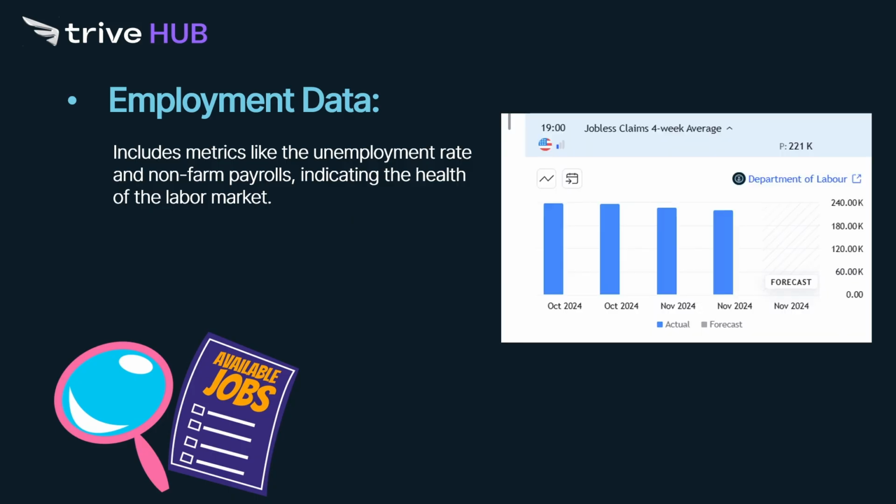This is a jobless claims 4-week average chart. It shows that jobless claims have been reducing bit by bit every month. This is good, because jobless claims data shows how many people are filing for insurance because they do not have jobs. And we have a forecast pending, meaning we are waiting for the jobless claims data for the month of November. If the actual data comes in a little lower than what we expected, then it is good for the economic condition, and it will be reflected in the currency also. So that is why you need to check this kind of data before you plan your trades.